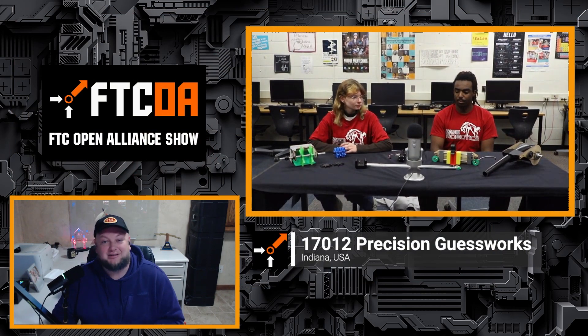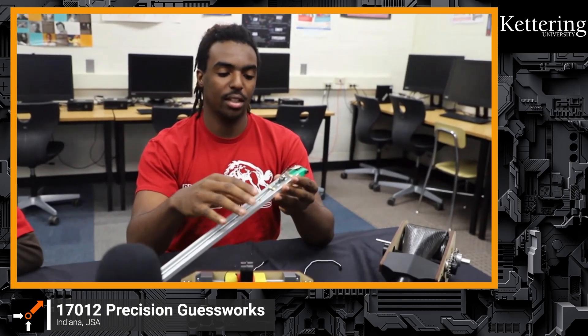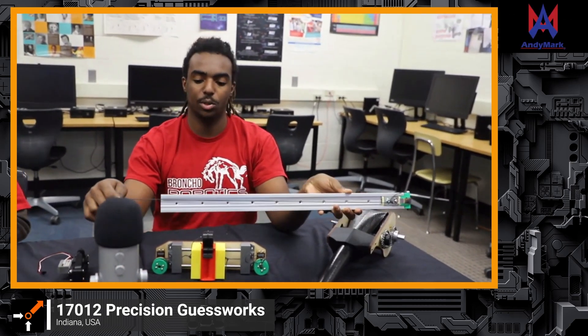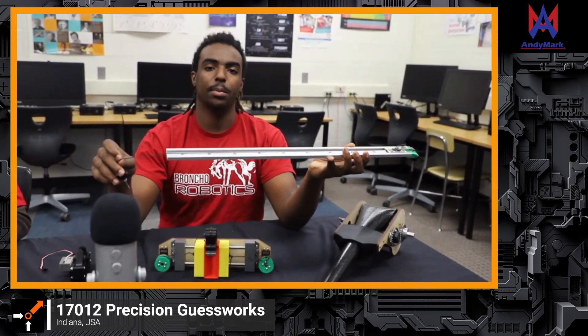One of the things we've been working on is our lift mechanism. It's in its most crude form right now — this is a constant force spring, which isn't actually attached to our lift yet. The basics of this are: we have one of these on the top side of our robot so it'll lift this piece up and down, and then on the bottom side of our robot we have something acting as a horizontal drawer slide, which will be for our sample grabber.